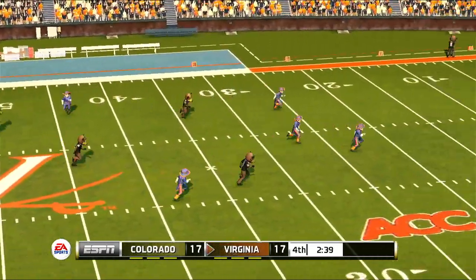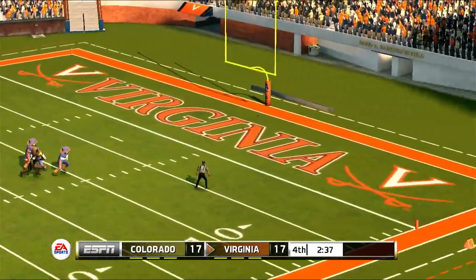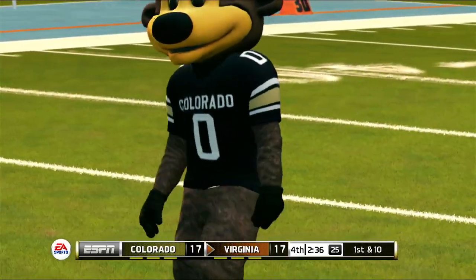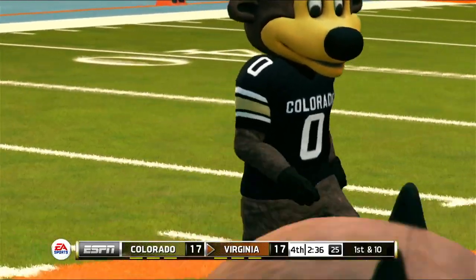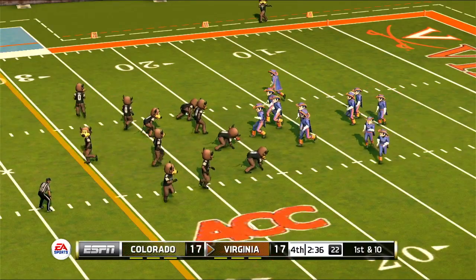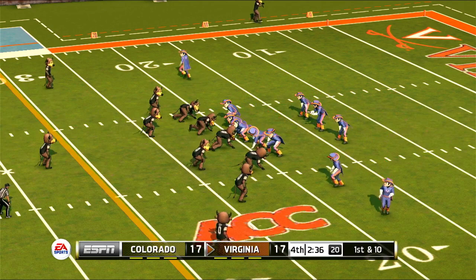They get this one off, and it's a beauty. So this one goes into the end zone, and that'll be a touchback. We might have overtime in the back of our minds, but down on the field, that hasn't occurred to anyone. They want to end this thing in regulation.